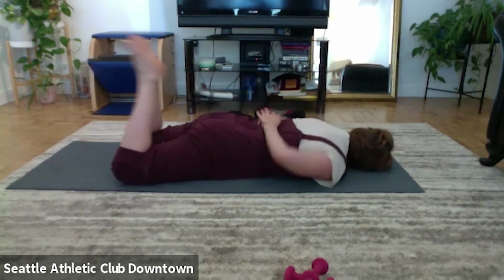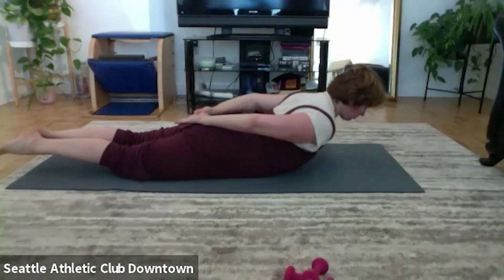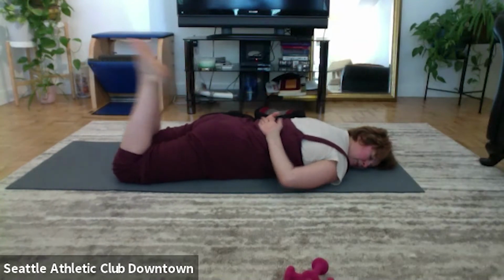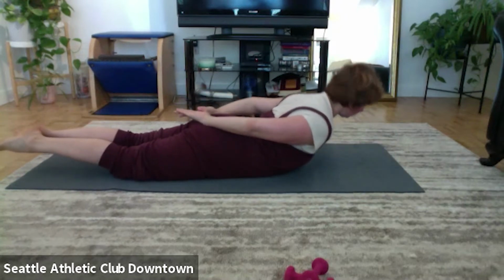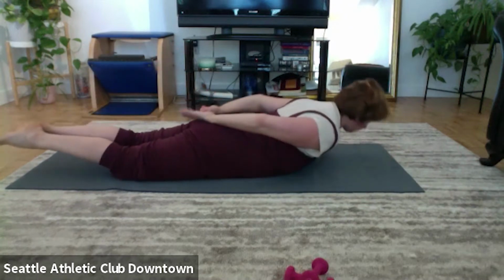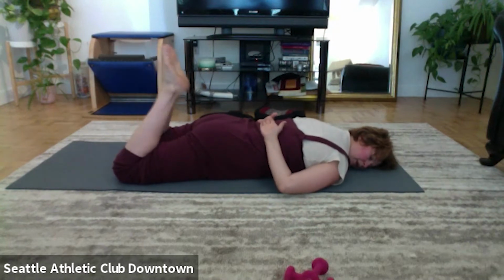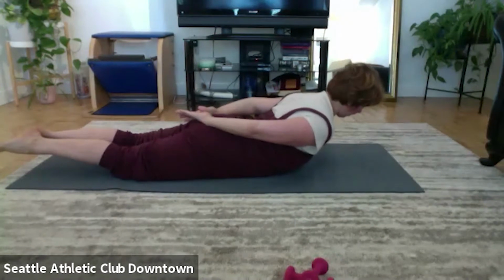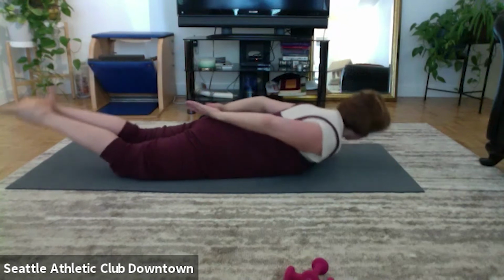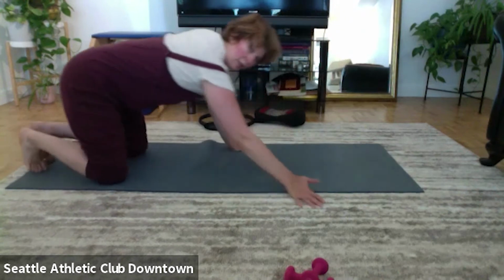Other side. Two. Three. In and out. Other side. Keep working. Lift. Other side. Lift. One, two, three, in and up. Exhale down. And again. And lift. Hands in the front, sit on the heels, stretch.